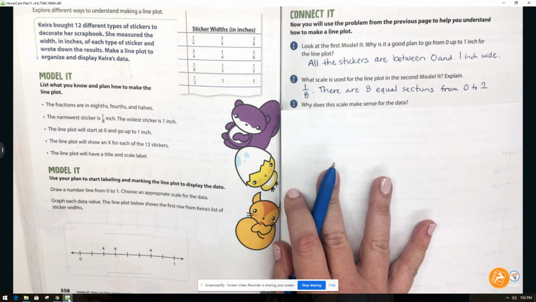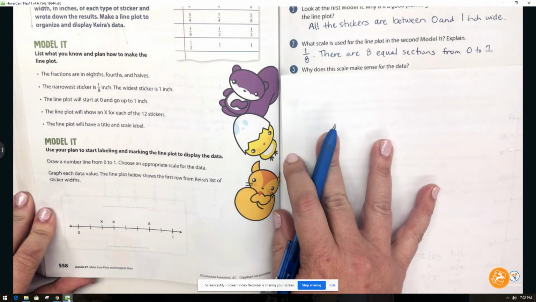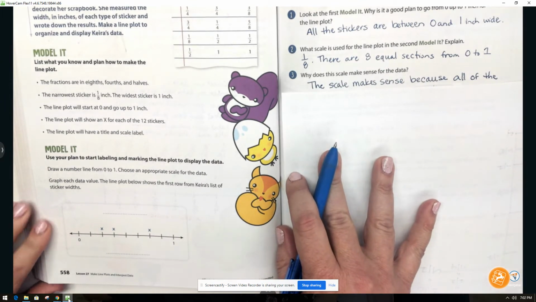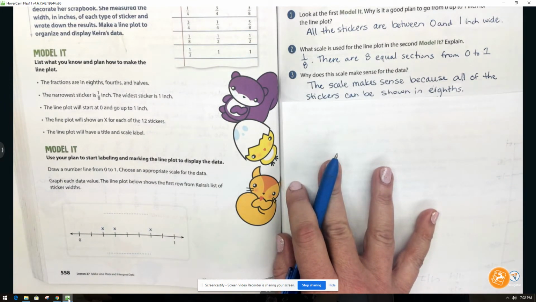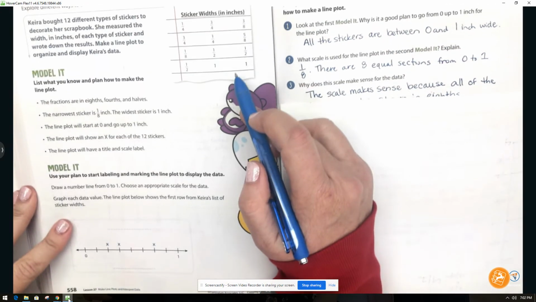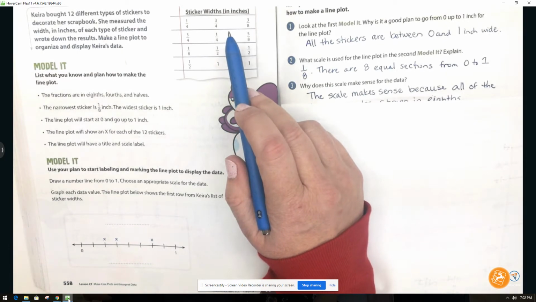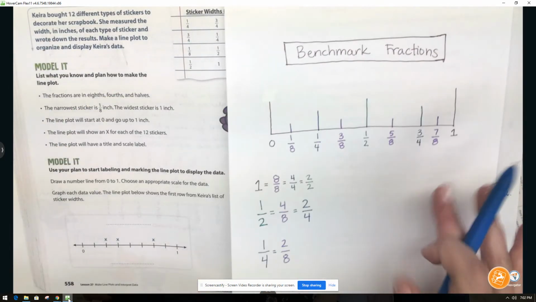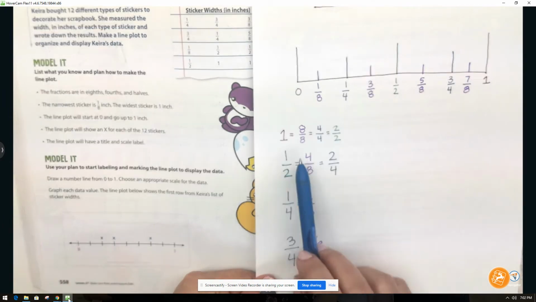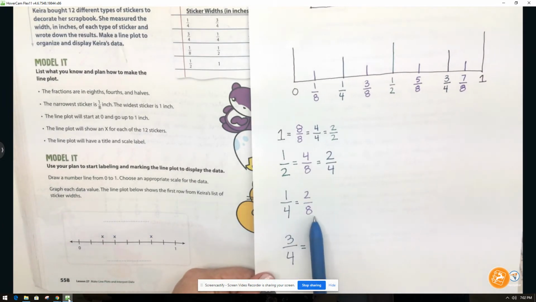So why does this scale make sense for this data? The scale makes sense because all of the stickers can be shown in eighths. So even though we have data like 3/4, we know because of our benchmark fractions, which is on the back of this page, that 1/4 is the same as 2/8.